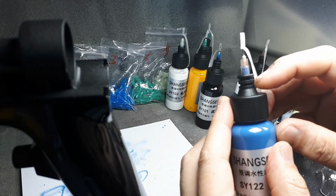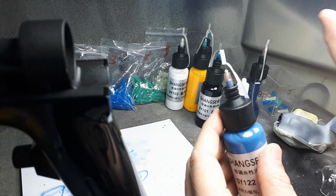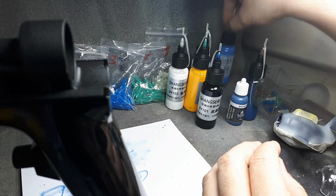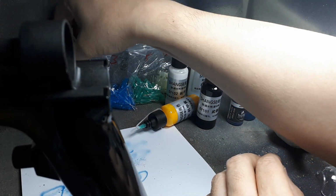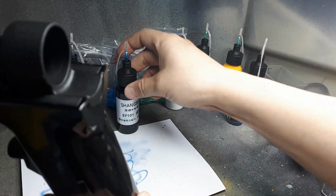I would have guessed there would be O-rings in there, so you could force it, but maybe the paint would fly all over the place. Maybe that's why they decided not to use O-rings. All right, so that was the 0.2 tip. I'll just leave that in front of the 0.2 bag. Now we have this black primer with the 0.3 tip.